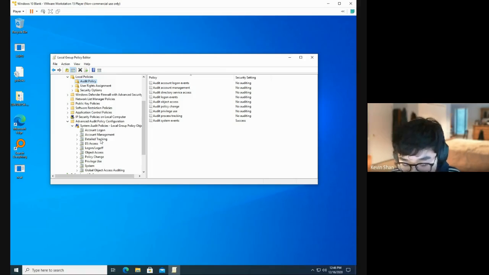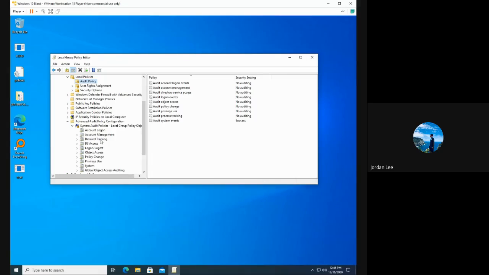You can also just do success and failure for everything. That technically works. I actually went into advanced audit policy, and for some of them, I don't think you can do success and failure for some of the specific ones.